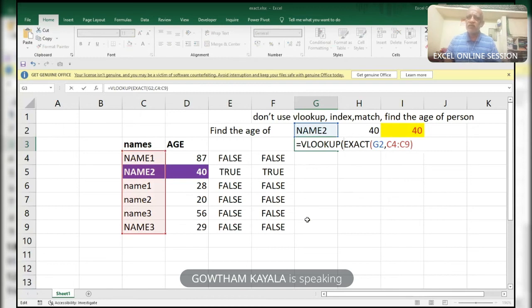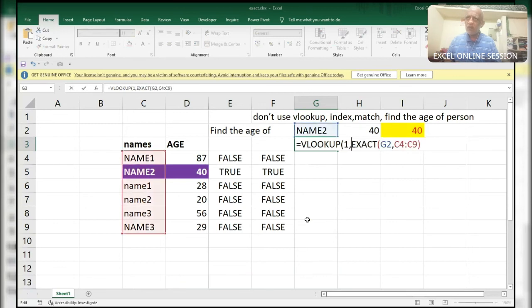Sir, can it work out? I think it will not give, sir. No, it will be 90% correct. But I'm not going to get the return value.